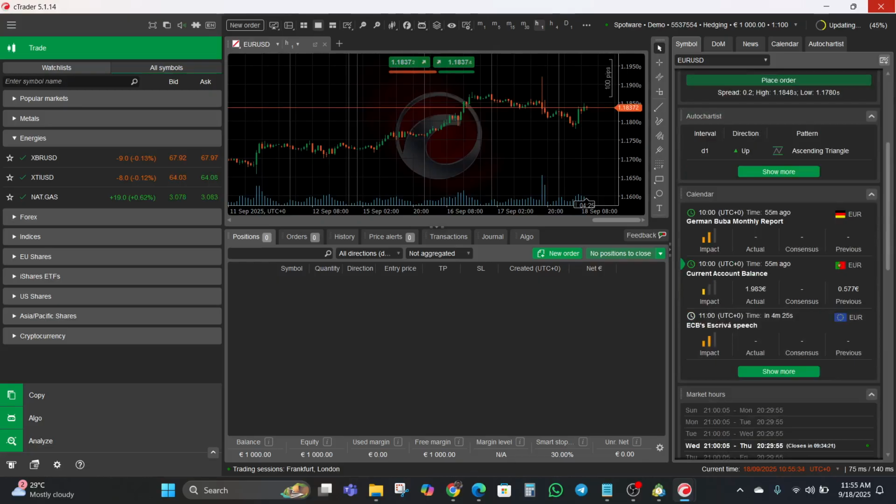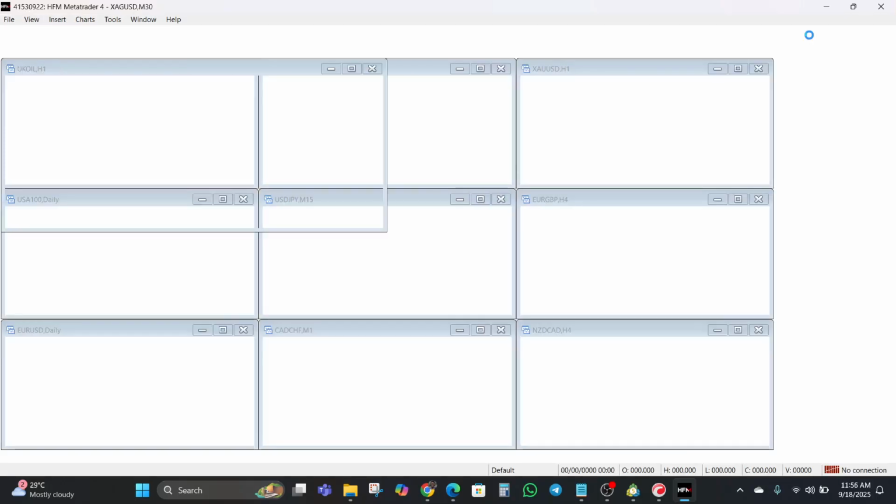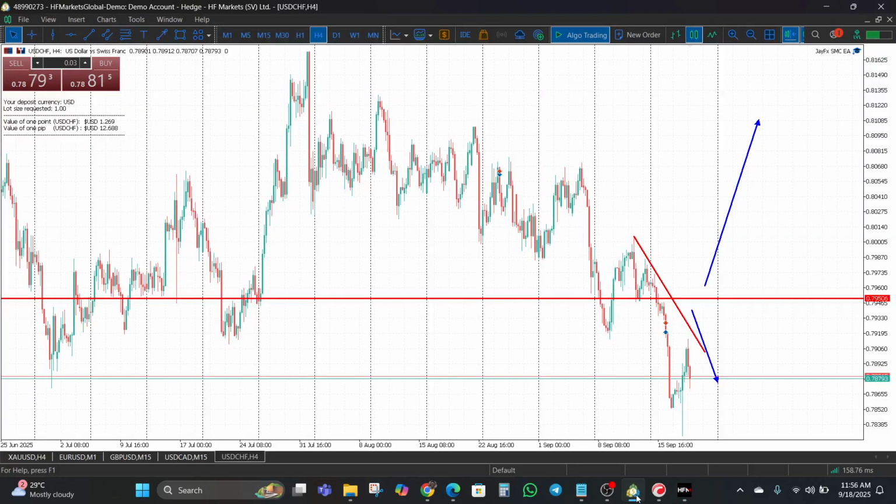So which is the best forex trading platform or application in your opinion? The answer really depends on your trading style. If you like simplicity and a vast library of custom tools, then MT4 might actually be hard to beat. If you need versatility and advanced features, then MT5 might be your natural upgrade.